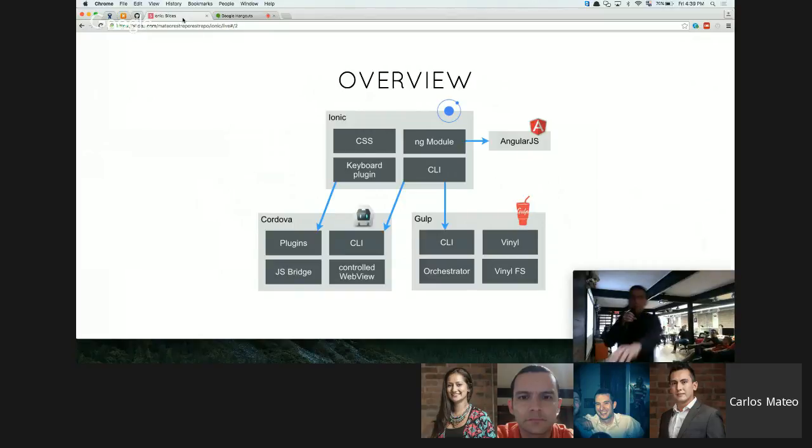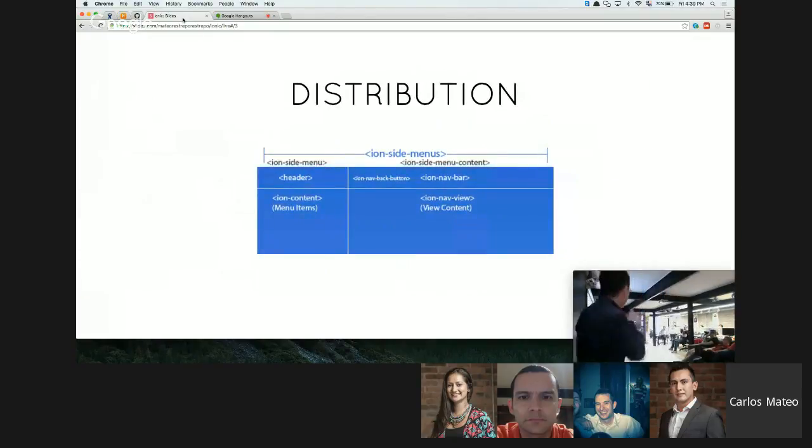So, going forward, we can see the distribution of the HTML that a normal Ionic app uses. An Ionic app uses different directives made by themselves that work with your code and make it less unstable and more compatible with all the platforms that we will use.